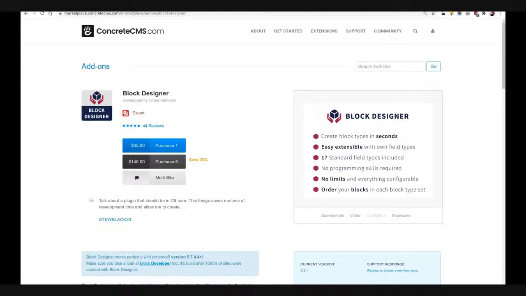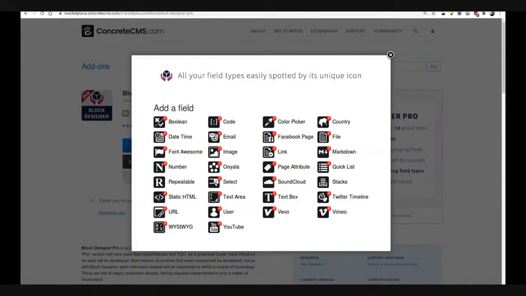And the idea here is, rather than creating and editing blocks code by hand, you fill in a dialog in the dashboard describing the edit fields your block needs, click a button, and it creates all the basic code for the block. You then edit the block view to create the finer points of your design, but a lot of the work has already been done for you. Block Designer Pro builds on Block Designer with things like repeating groups of fields, so you can use it for building lists in an edit dialog that are then output onto the page.